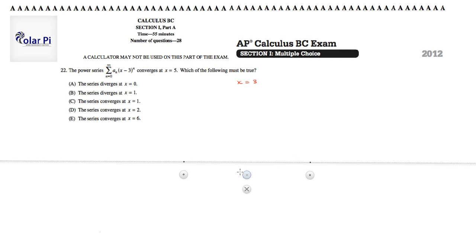Well, since it's centered at 3, let's say that this is actually the length of its radius of convergence. Then we'll have to mark that spot right there. So this is x equals 3.